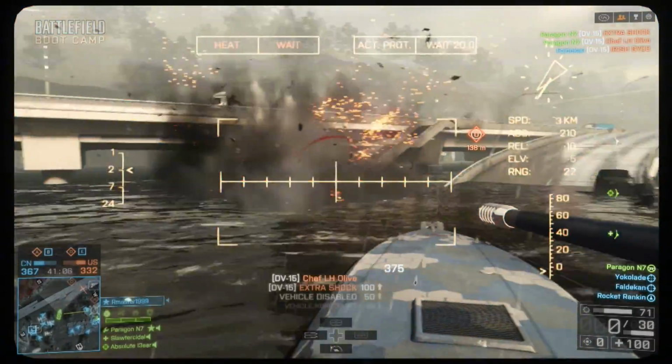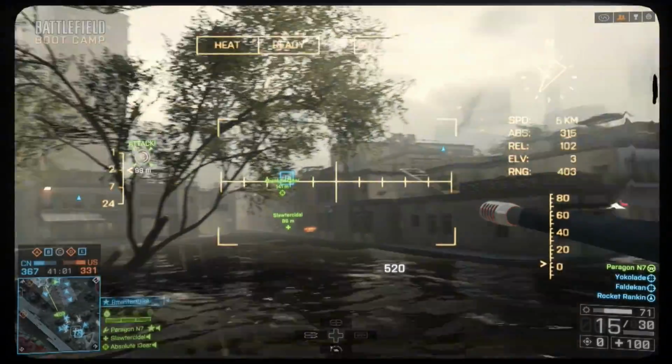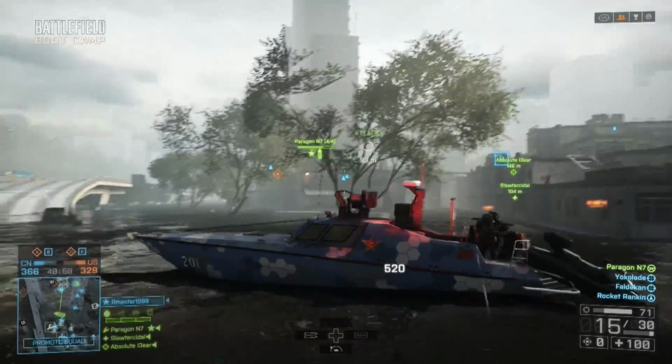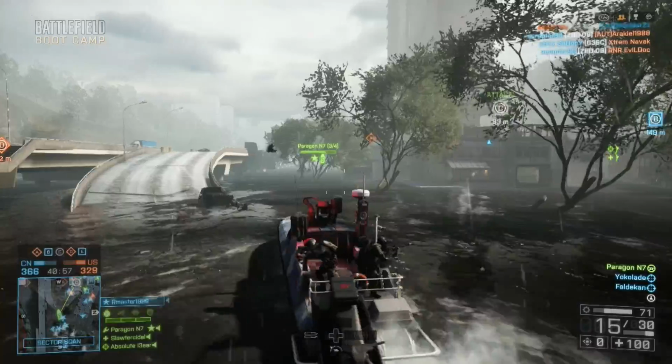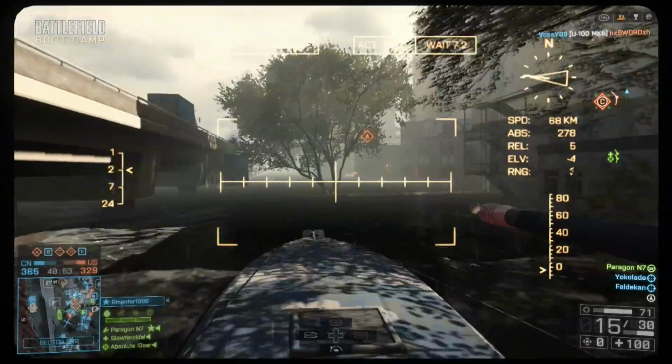Now the active protection, as you saw there, stopped me taking any damage pretty much. A couple of odd hits got me, but the active protection stops any shells, rockets, tank shots even, but not C4. So it's fantastic for getting stuck in and not taking any damage.